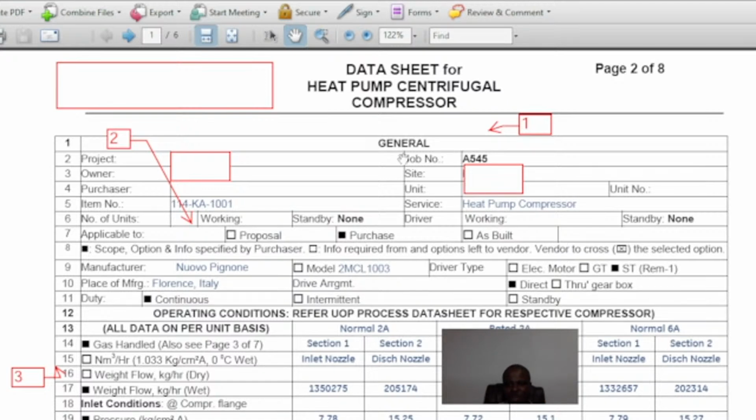So you cannot use this particular data sheet for another compressor that is meant to be supplied to your plant. That is another thing you need to take note of when doing detailed engineering or basic engineering of a particular project. You don't use one API 617 centrifugal compressor data sheet for another compressor. No.